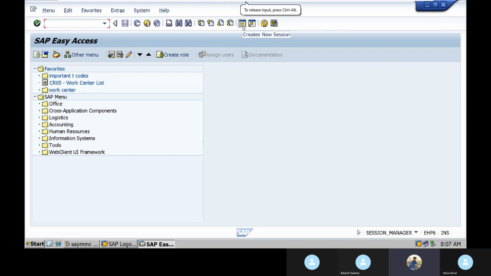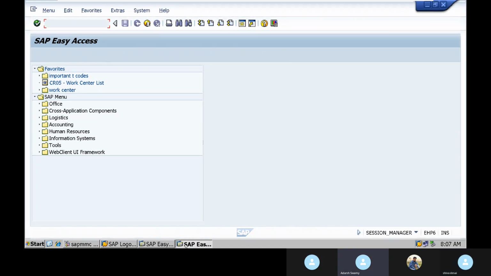Here it is. If I click on this, I can open one more window. Okay, one more got opened. How can I see how many sessions I have opened? This is also called a session. Sir, below, at the session manager, sir. Here you can see the second, or in the minimize here, 1, 2. Yes, the minimized condition you can also see.